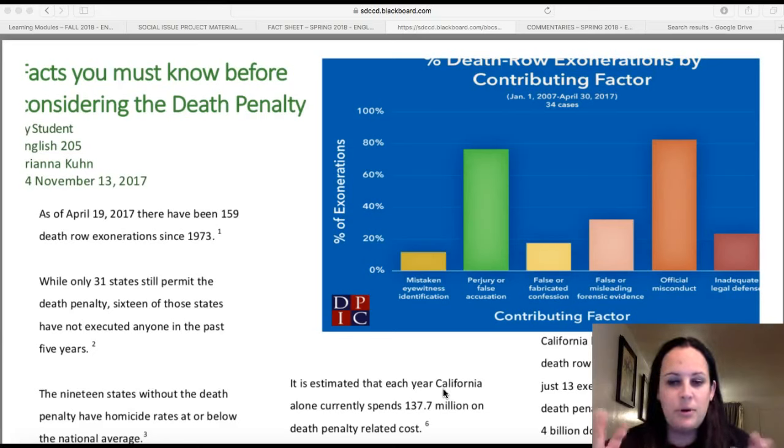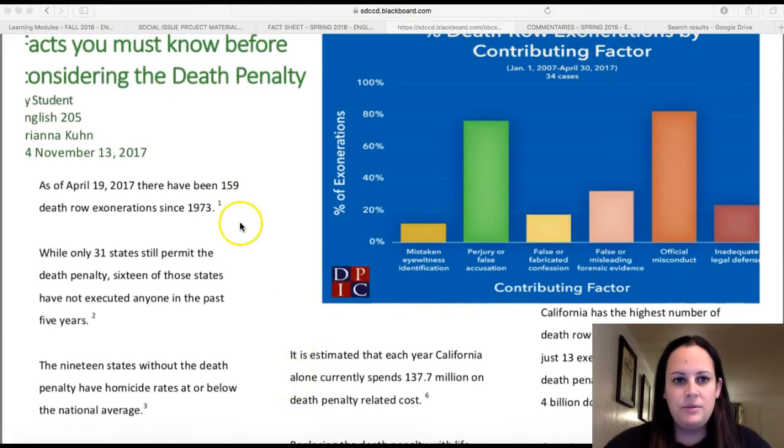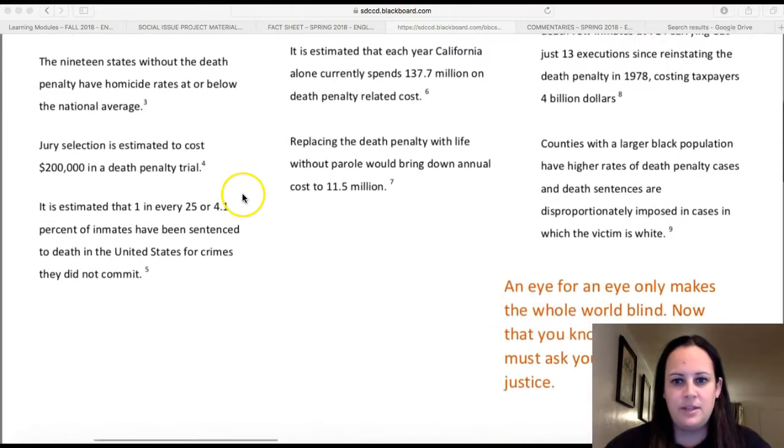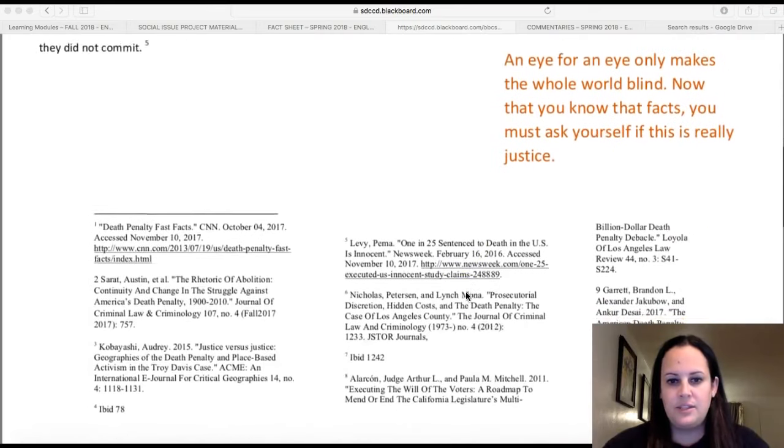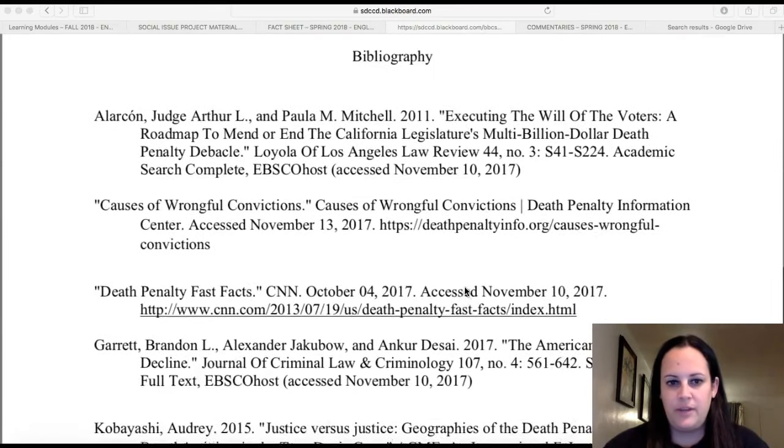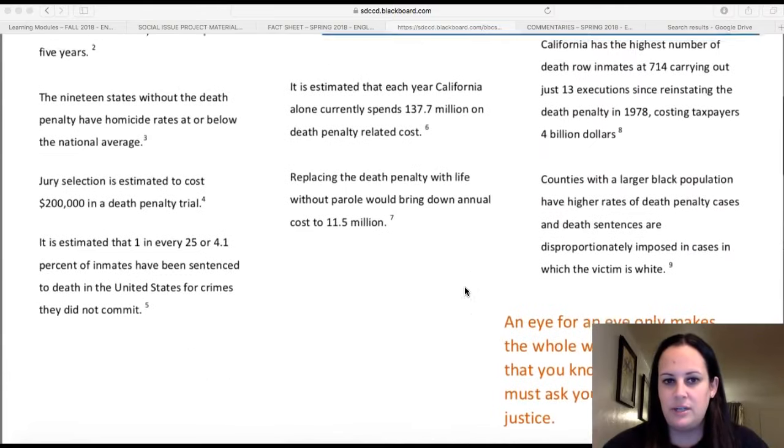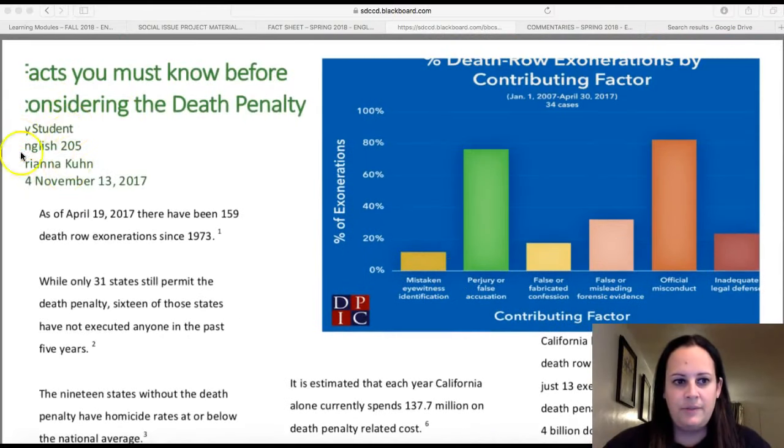They should no longer be profile pics, okay? So in the profile, you chose maybe a picture of your person or a logo of the organization. But for the fact sheet, you want it to be numerical in nature or factual in nature, not just a picture of something. Okay, so notice she's got a graph here. And so she just has her facts, right? She's got 9 facts, and then she's got her footnotes at the bottom, and then a bibliography. All right, so this is basically the fact sheet. Pretty straightforward. You don't have to include all of this header information at all. You can use whatever format you want.